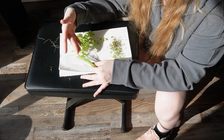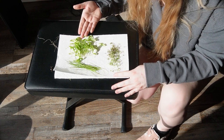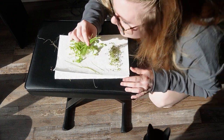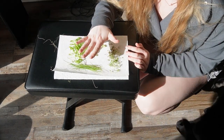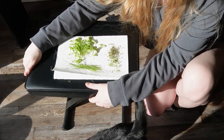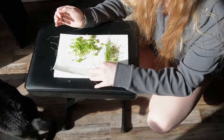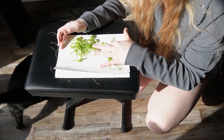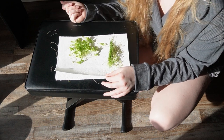I grew green onions, also known as scallions — they might be different though. A ton of mint — the mint did so good. And then this is basil. Oh my gosh, I love onion; I can eat raw onion. What we're gonna do is make this stuff into food. I'm going to wash and refrigerate the basil and chives because I'm making scalloped potatoes later tonight and I'm gonna add these to them. But for now we're gonna make a cup of tea with the mint and I'm excited!